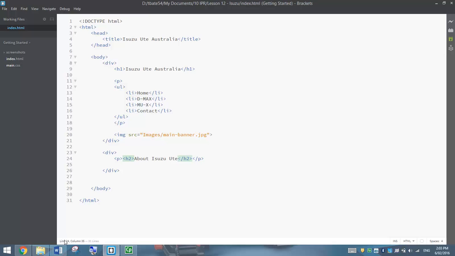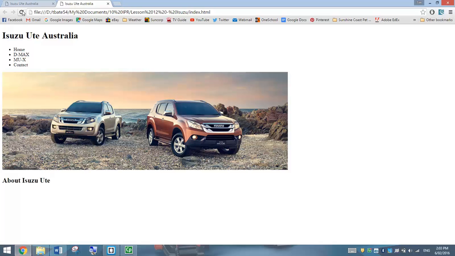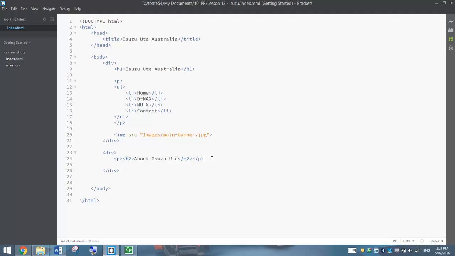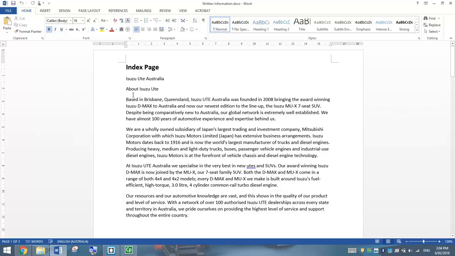If we save it, we'll have a look at how that heading goes when we put it in. Here it is down here. Just a little bit smaller than the main heading. Alright, coming in beneath that, we've got all our text that we need to copy over from Microsoft Word. Okay, so I'm going to make a new paragraph. Oops. Actually, I won't even make a new paragraph yet. A bit too soon. I might copy and paste this information in first.